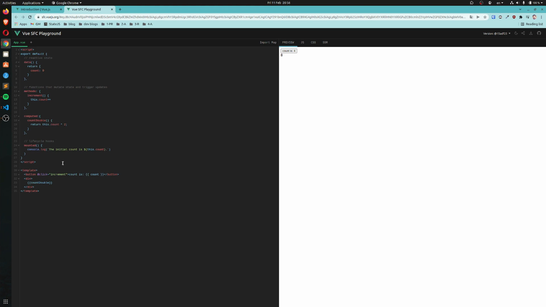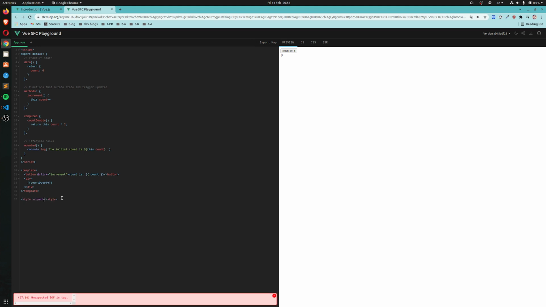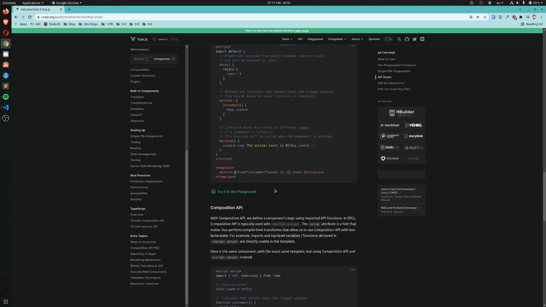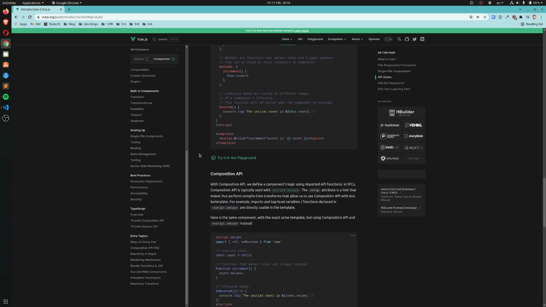And now let me test something. What happens if we add a style here? Let's make the button have some padding of 0.5 rem. Yeah, it's cool. Oh my god, let's stop playing around because I'll get hung up in this. Let's close this thing. All right, so I love this playground, man. I love this playground.